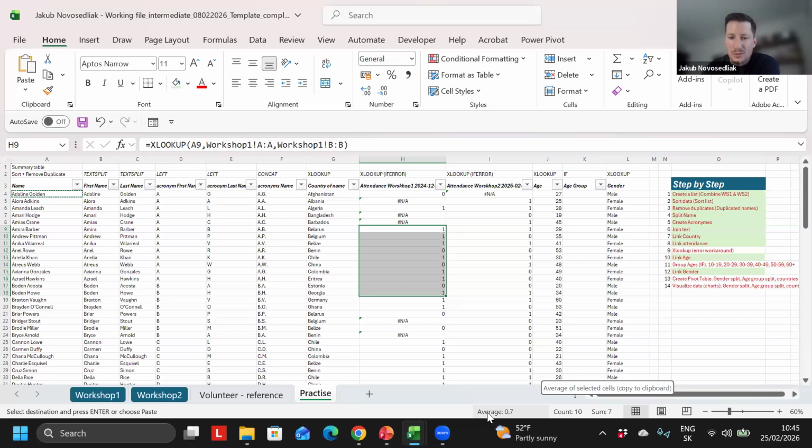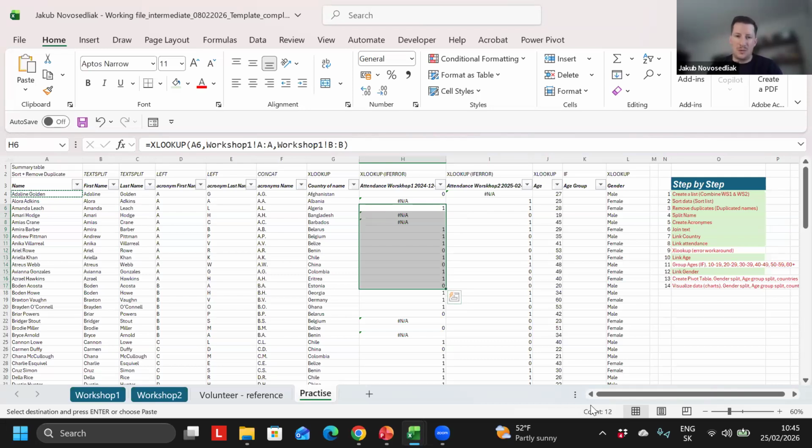The average of values is 0.7, count of values is 10, and sum of these values is 7, right? So when Excel sums up the cells, the sum is 7. However, if you select the range with these error messages not available, you will get just the count. So in case you try to summarize the data in the next steps, instead of a sum, you will get an error message again.